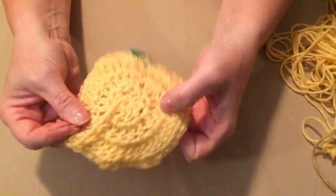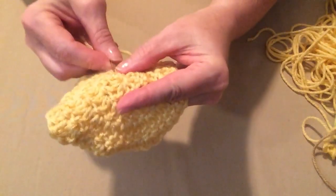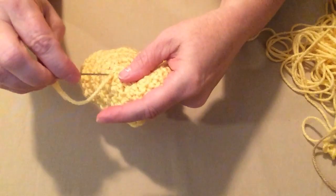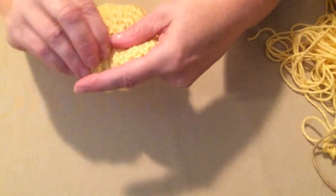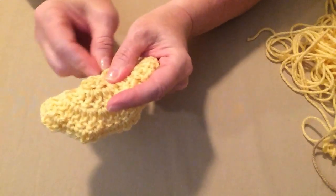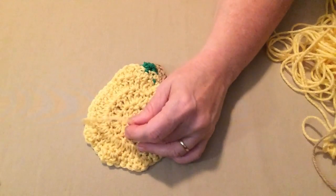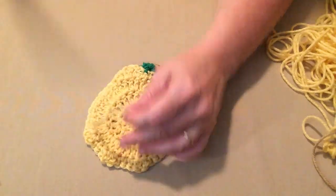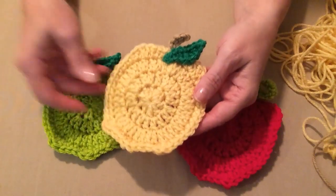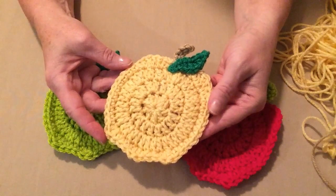And see how that closes up? That's the back, that's the front, nice and closed up. And then we'll just go the other way so those stitches don't come out. And then turn and go back the other way. And by going through those stitches, that's going to stay nice and snug, going back and forth with our needle. And that is how you make an apple coaster.